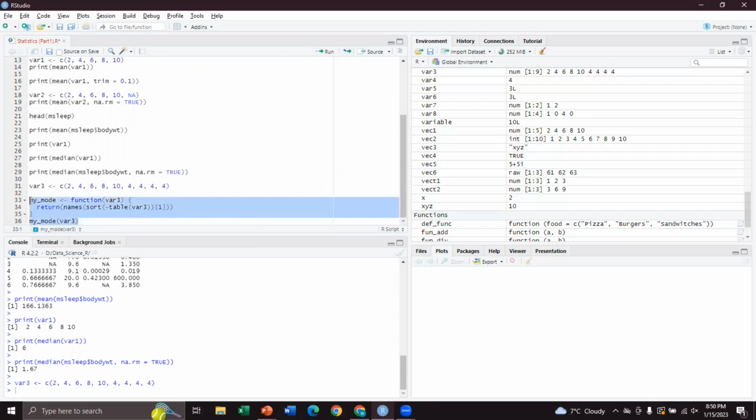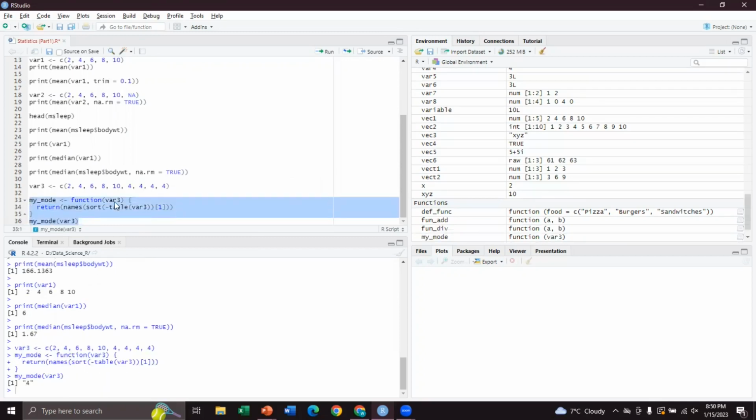All right, let's run it. So you can see here that the frequency of 4 was the highest. That's why the mode is 4.